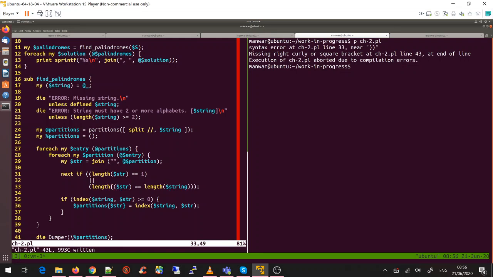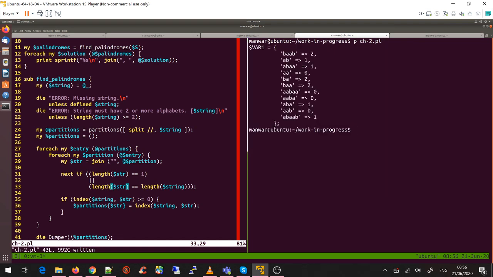Did I miss any brackets? Yeah. What is this curly bracket doing? There you go. Nice and clean hash.